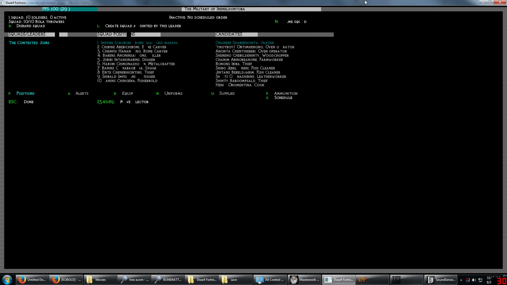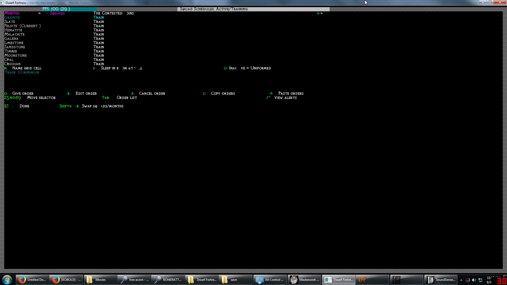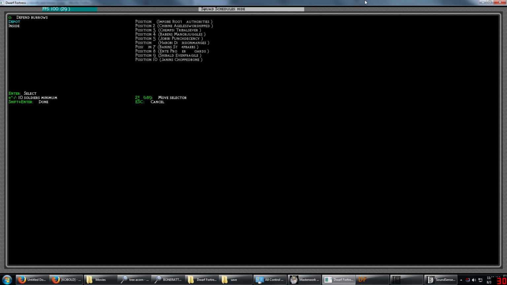Then we will go to the military screen. Orders, schedules. See, active training, schedule hide, edit order. Let me edit. Okay, let's try give order. Patrol, route 1. Done.